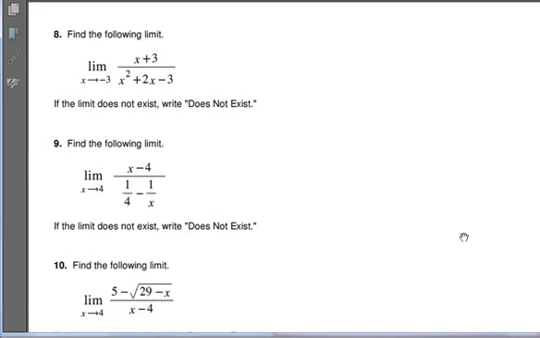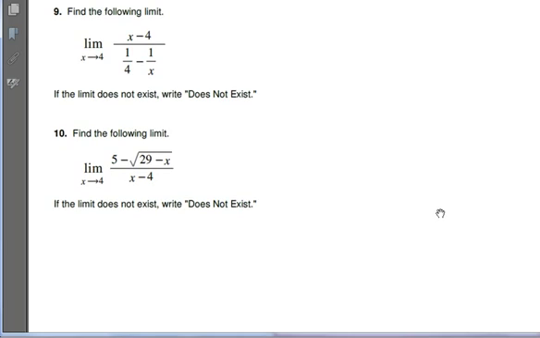All right. So factoring is one mechanism. There's really no need, I feel like, to do multiple examples of factoring. You've, by this point in your career, done lots of factoring. So always try direct substitution first. In this case, we have the limit of x minus 4 over 1 over 4 minus 1 over x. So sort of a complex fraction, a fraction of fractions, so to speak.